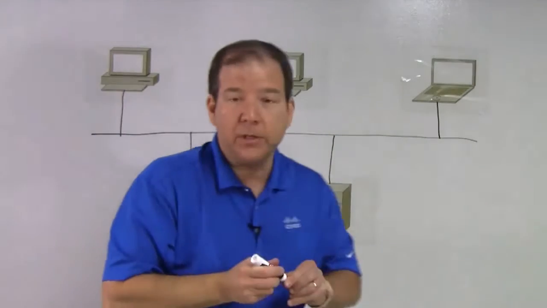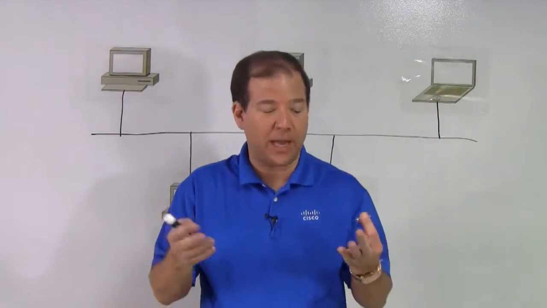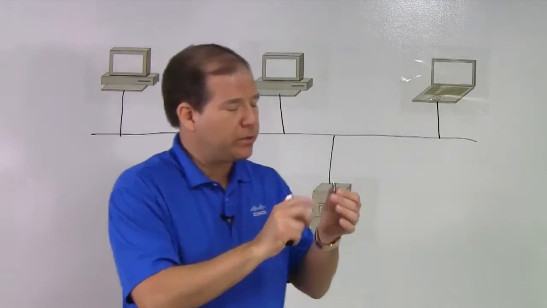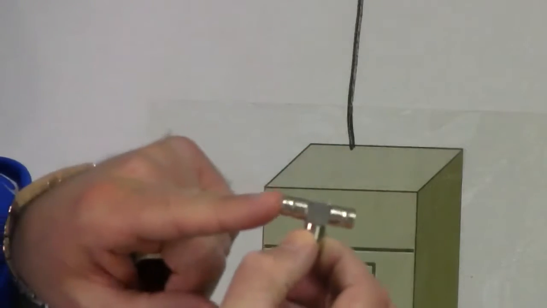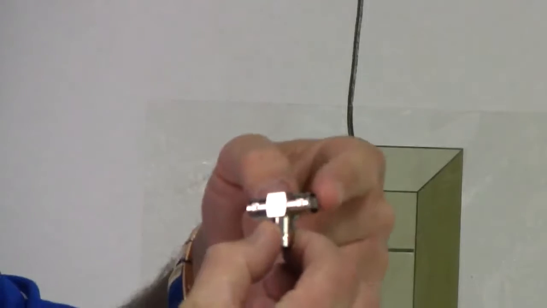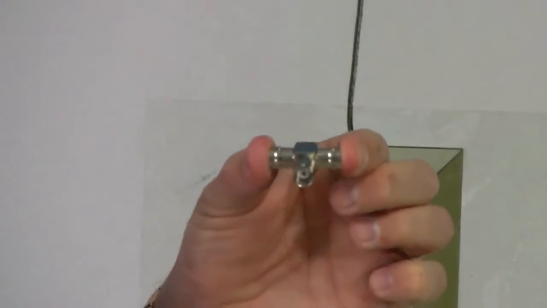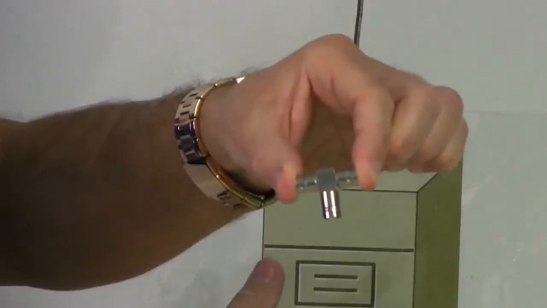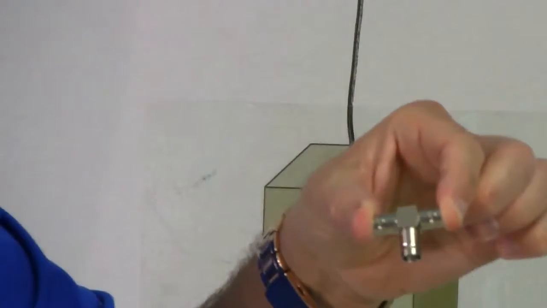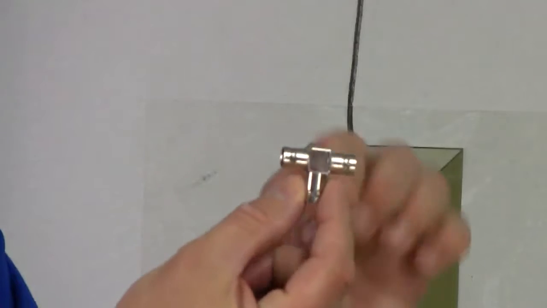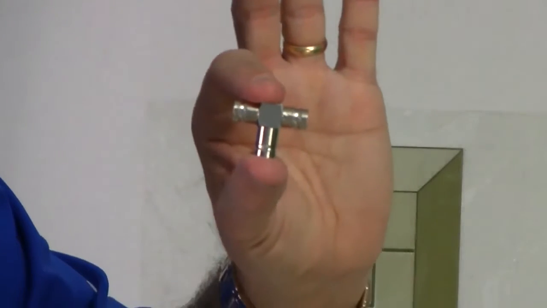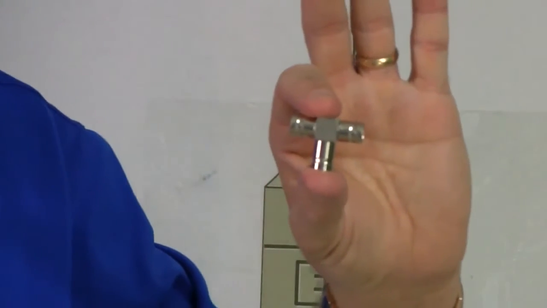The way we would do this with ThinNet, the thinner of the coaxial cabling options, is we would use a little T connector like this. You see that we could come into one side of the T connector and come out the other side. That would be the bus. And the station, like this file server that wants to connect in to the network, would have a little cable that would plug into this part of the T connector. That's the way that we would add on a station to the bus.